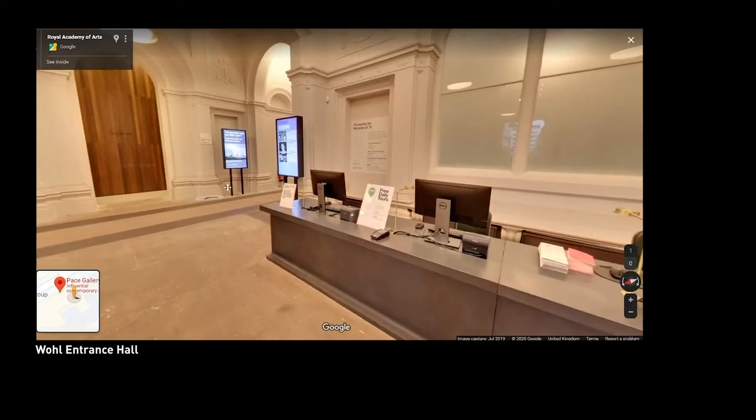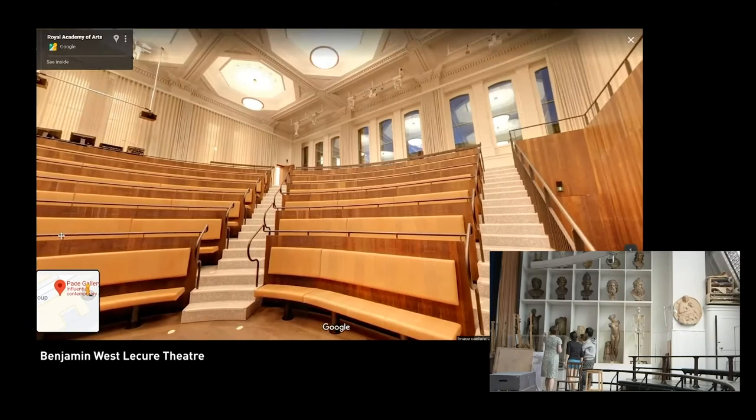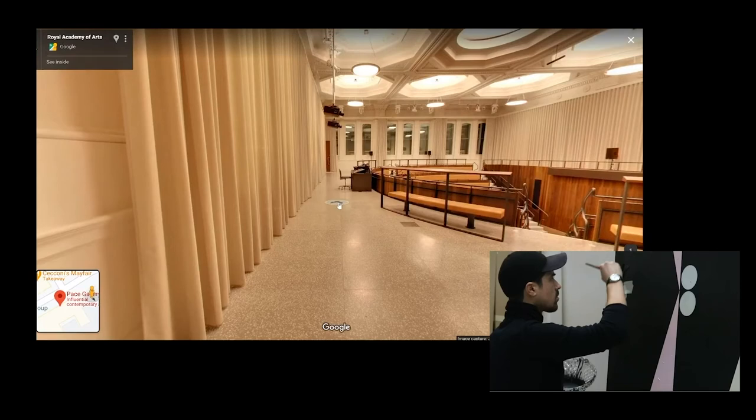Most museums seem to be rather dead. Royal Academies, anything but. There's a school, there are the academicians, there's the collection. I think it's got all the fundamentals that a cultural institution desires. I love that this place is both sort of conventional and at the same time a surviving and vital, dynamic institution.